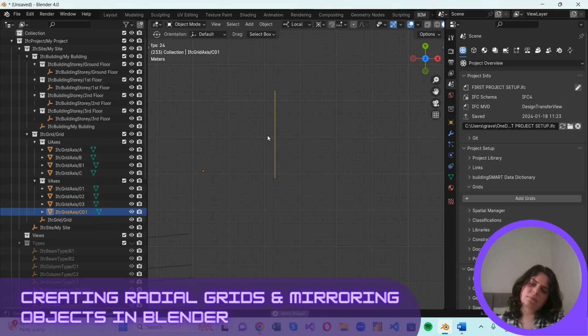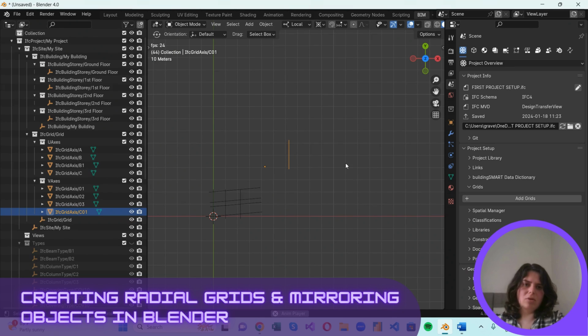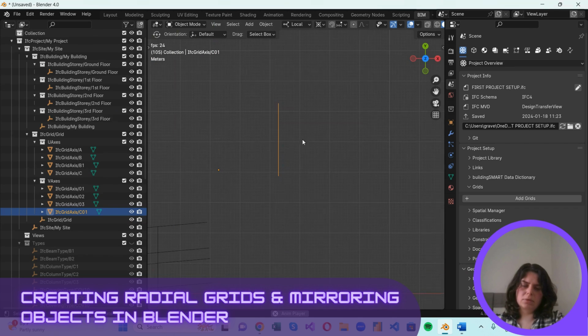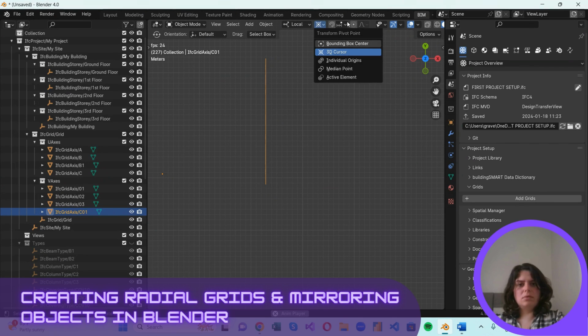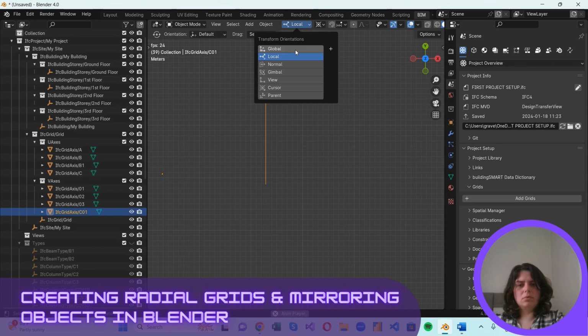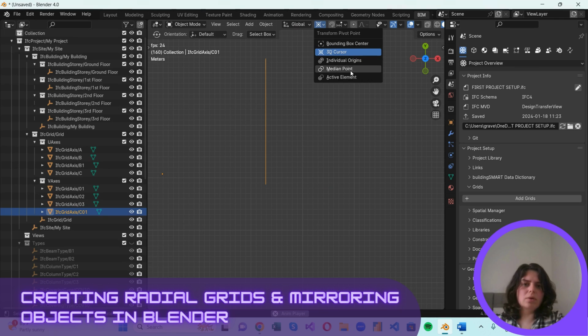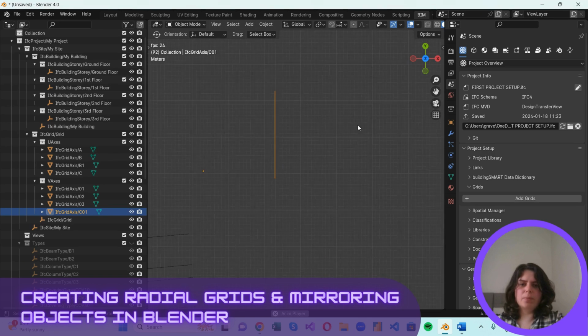Let's copy one of the axes along X. Let's switch our transformation orientation to global for now, and our transformation pivot point to median point.